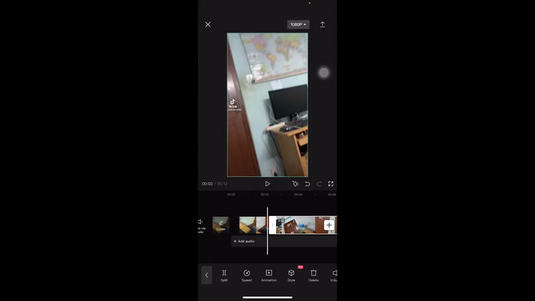You can click on split to split your video, just like this, or you can even use speed to speed up your video. So let me just do this montage. It's going to make my video like this. Over here at the bottom there are tons of effects. Just click on the effect you want to use and CapCut will automatically put the effect over here. And if you want to mute your video audio, you can see mute clip audio. You can click on it, and your video's audio clip will be muted like this.